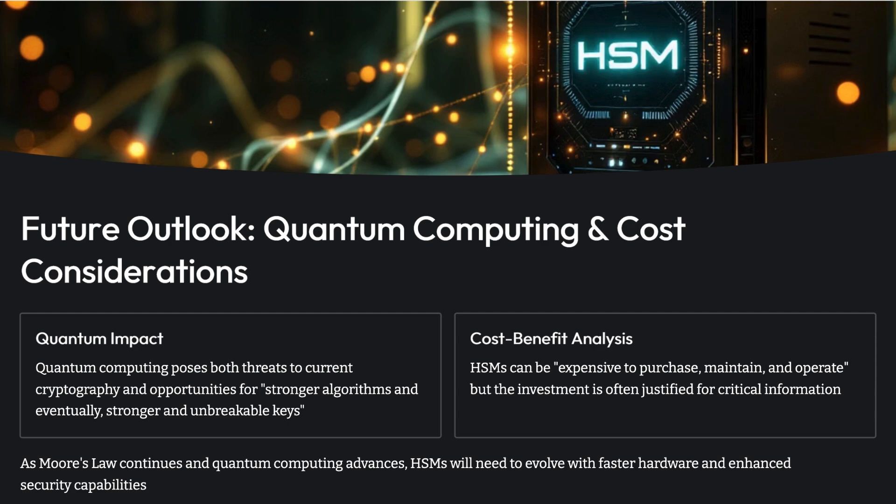Wrapping up our deep dive today, we've explored hardware security modules — HSMs. These crucial physical devices, often working behind the scenes, protect the single most critical element of digital security: the cryptographic keys. They do this by creating an isolated, tamper-resistant environment, even using physics itself to generate true randomness for key creation. They really are the bedrock of digital trust today, making everything from secure online payments to cloud computing possible and reliable. But it leaves us with a fascinating thought, especially considering quantum computing: will today's physical tamper-proof fortresses be able to evolve fast enough? Can they incorporate quantum-resistant algorithms effectively, or will quantum threats require entirely new ways — maybe even quantum-based ways — to protect that foundational randomness they currently harvest from the universe? What does 'unbreakable' even mean in a quantum world?